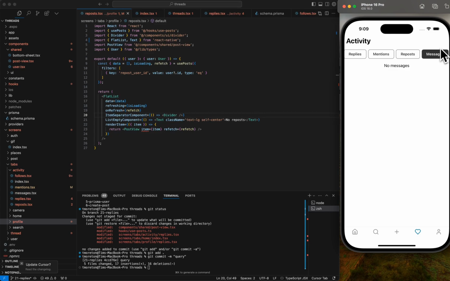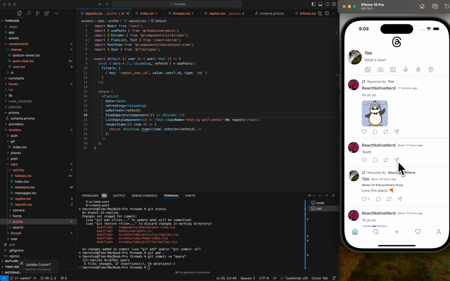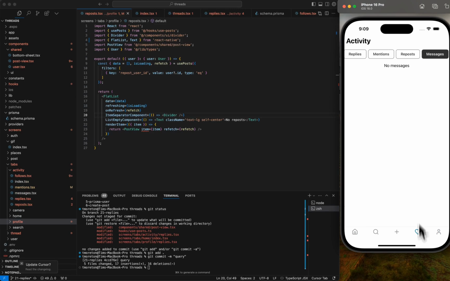If you go to threads, you can send messages, but it actually goes to Instagram, which is interesting. That doesn't help us for our tutorial, so we're just going to create our own messages section, which is what I added here. This doesn't actually exist in threads. So we want to be able to actually click this button and send someone a post, and that's going to be in a message.